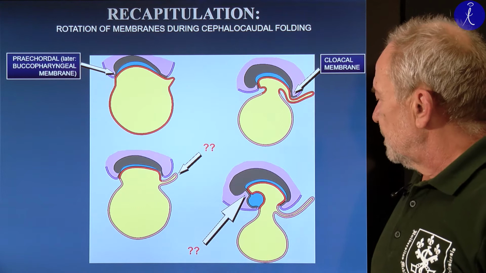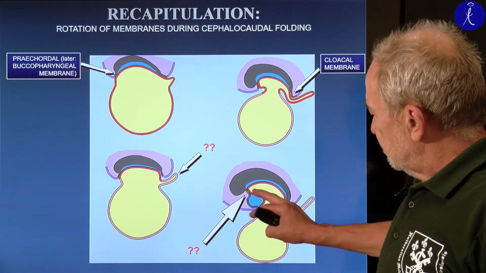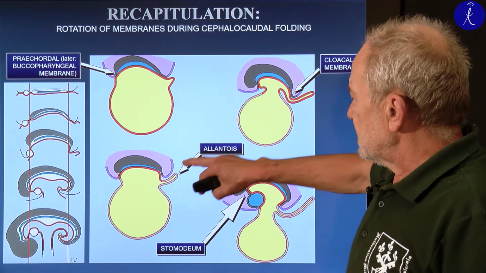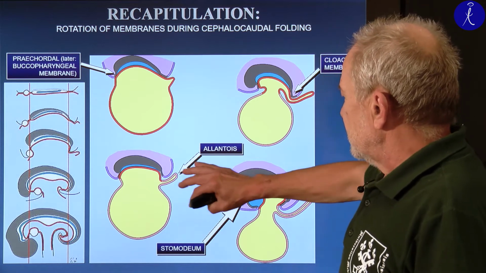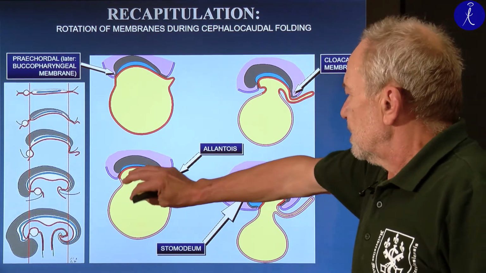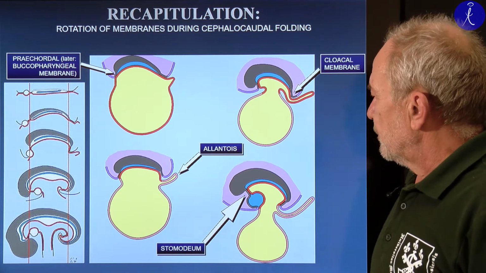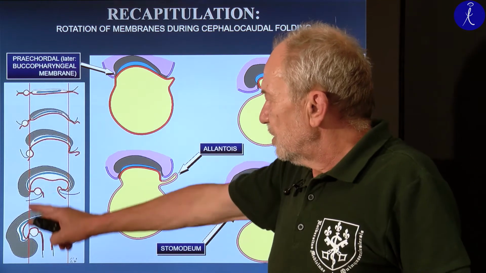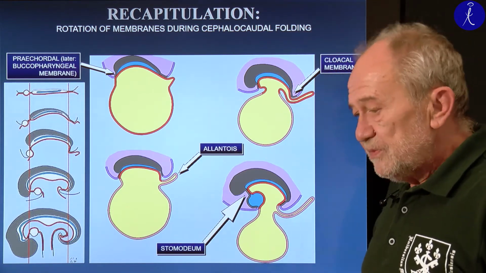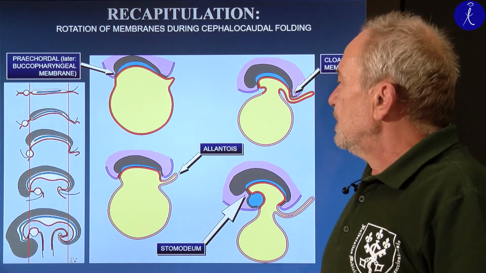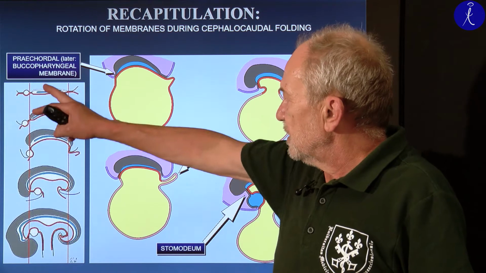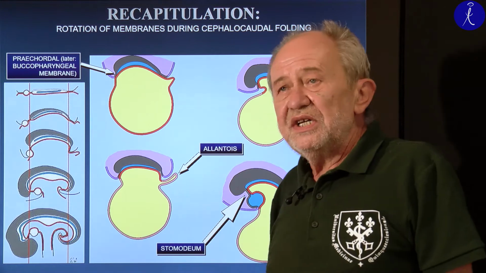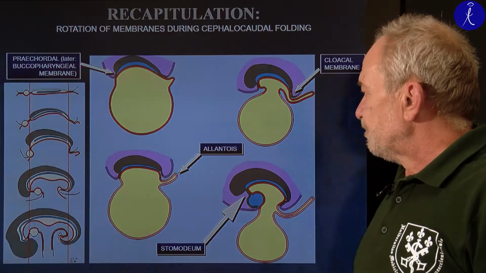Other things are indicated by question marks. The primitive oral cavity, I have already mentioned the name of that, is the stomodeum. And here the process of the yolk sac is the allantois before the endoderm gets trapped into the folded body. The sequences of happenings are seen here just to indicate the final degree of the turns of these membranes with the cephalocaudal folding. 270 degrees the precaudal plate turns to become the buccopharyngeal membrane, and less than 180 degrees the cloacal membrane makes the turn.